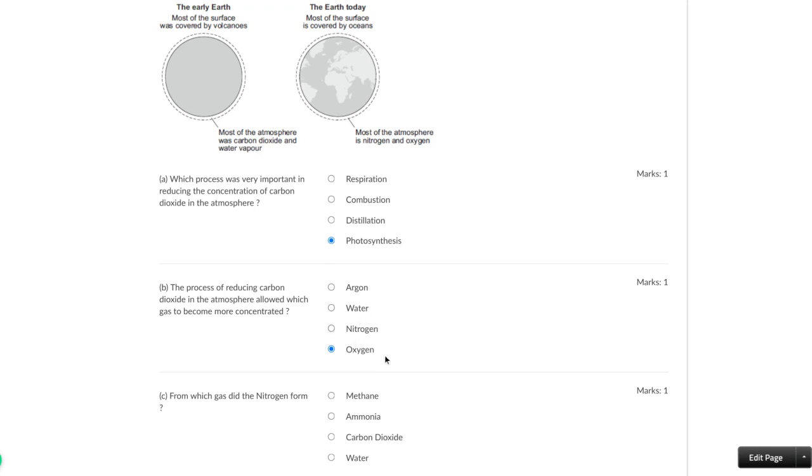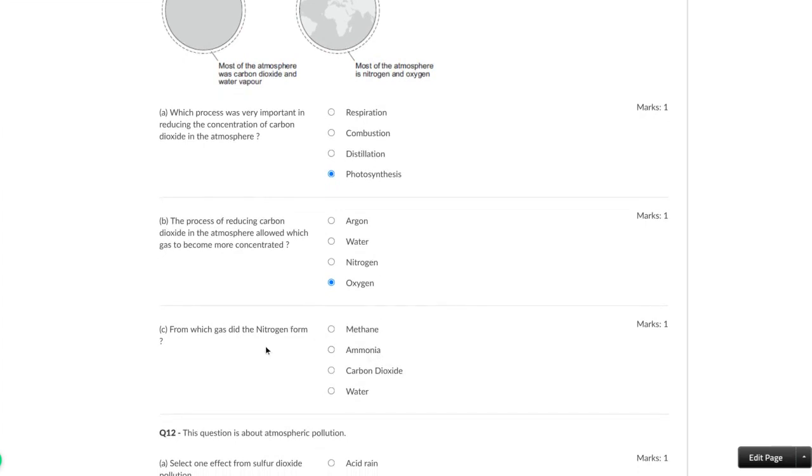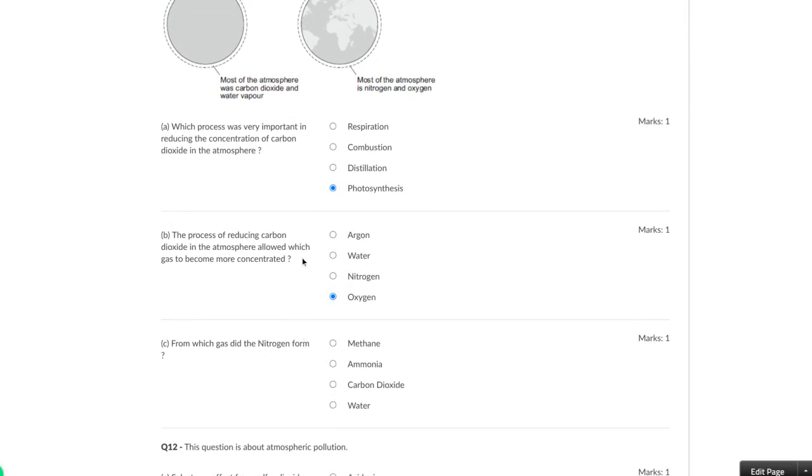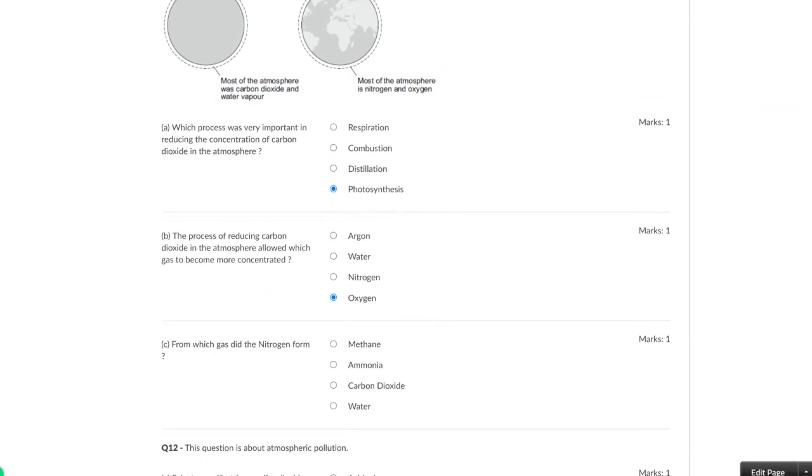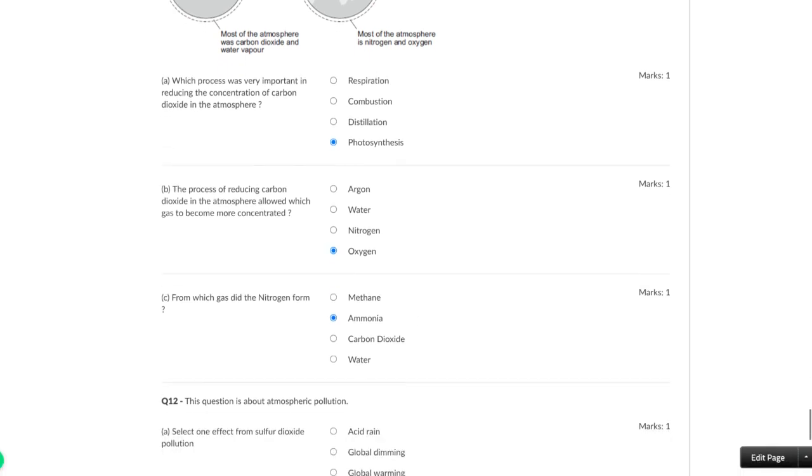Nitrogen came through from something else later on. In this next question, this was then where the nitrogen came from. So which gas did nitrogen form from? So it came from volcanoes, obviously, which were kicking out a gas. That gas was actually ammonia, NH3, which we saw in a previous question in the balancing equation section. Methane, natural gas, has the formula CH4, so no nitrogens in there. And obviously CO2 and H2O don't even contain nitrogen, so we know it's not those two. But ammonia, NH3, was converted to nitrogen, mostly by bacteria in plants and things like that.